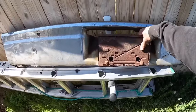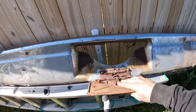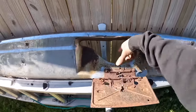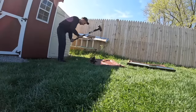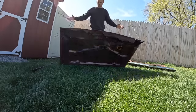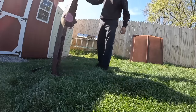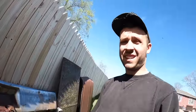Oh, and this is cool too. This is so rusted that when you fold it down, it stays. So unlike, you know, normal GM cars where you gotta fight with this the whole time where you're trying to put gas in, this is like the self-holding version, you know? So you can fill her up. It's like brand new. This stuff is garbage. Like, garbage. But it's free garbage.